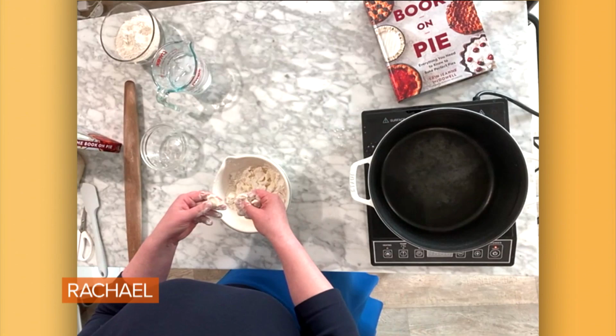What we're trying to do is when that cold fat hits the heat of the oven, the super hot oven, the moisture in the fat is going to release and make this little puff of steam. It's like, poof. And that little puff of steam is what gives us those flaky layers, that thing that we're all going for, a really tender, flaky pie.